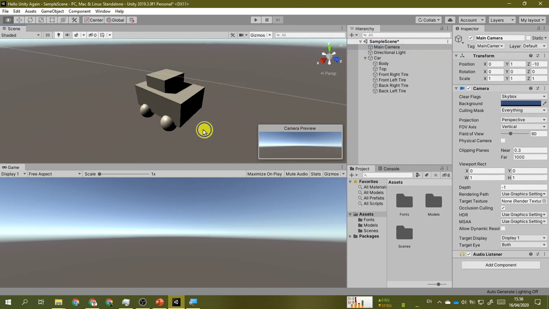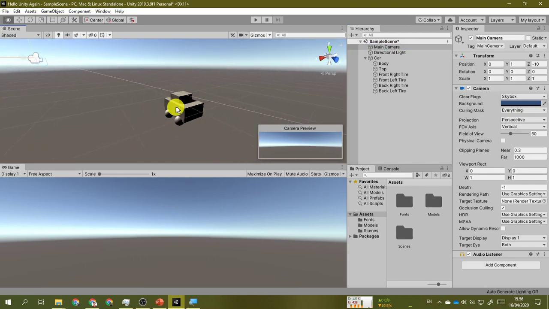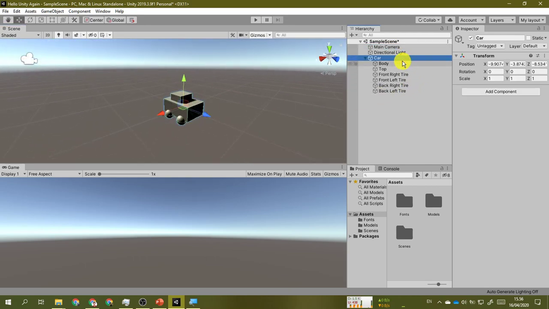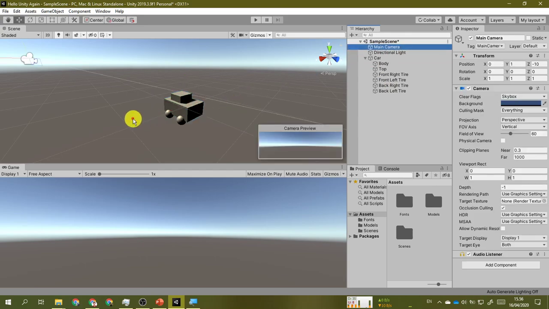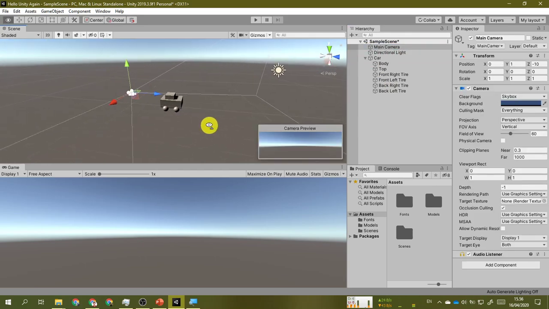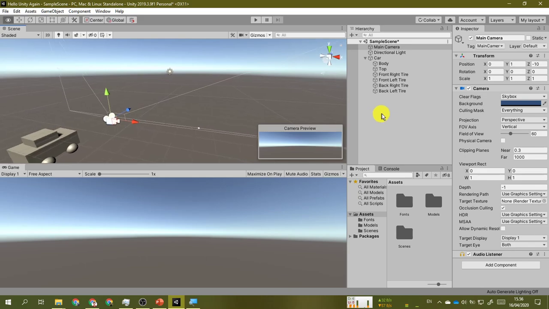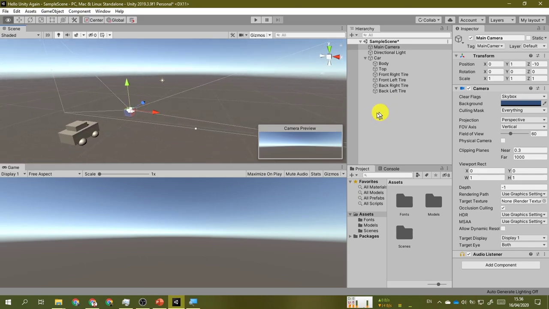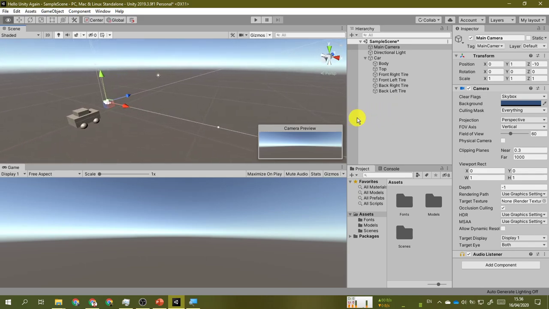If it is not shown, then please check the position of your car. Here I will look at my camera first. As you can see here, my camera is at 0, 1, and -10. I will reset this to 0, 0, and -10.